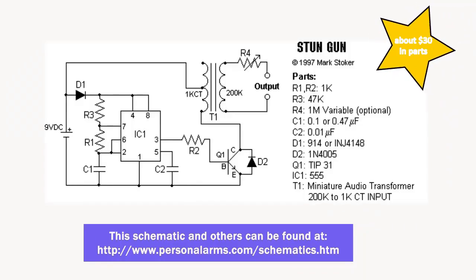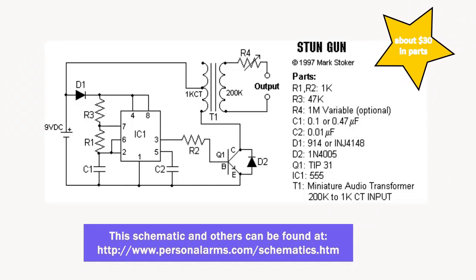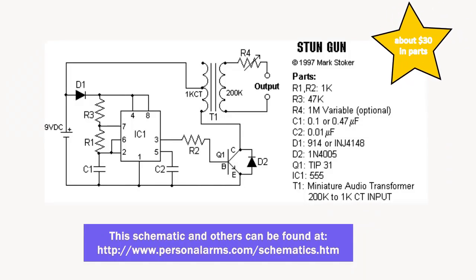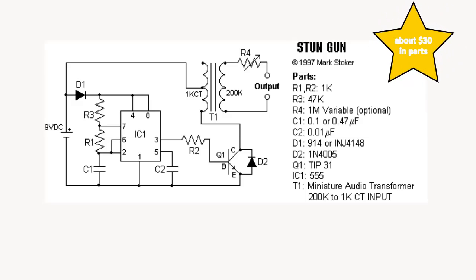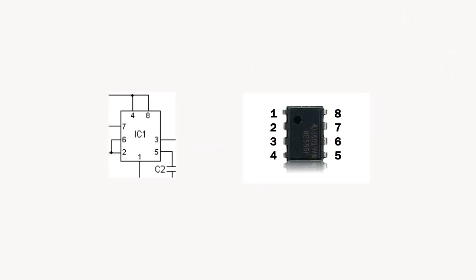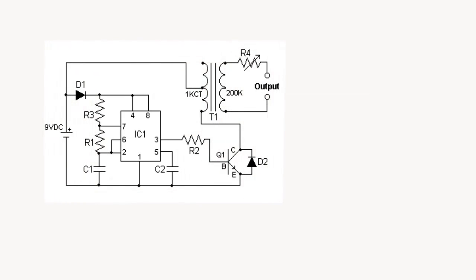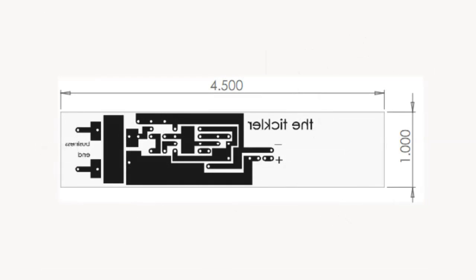Dave doesn't have his old high school books anymore, so he went online and googled do-it-yourself taser. Sure enough, a few schematics popped up. He liked this one. The trick is now to redraw the schematic as a circuit board. The problem is the pins on the IC end up being different in spots, so it ends up looking different on your board. We don't know why they do this, but whatever. Dave thinks figuring out circuit design is kind of like a cool puzzle.